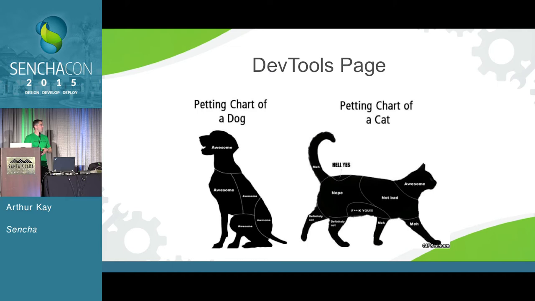And I feel this is a really good analogy here, where if you think of an application as a cat or a dog, Chrome developer tools can tell you that the fur is orange because that's styled via CSS, or one of its claws broke because it throws an error in the runtime. But Chrome developer tools cannot tell you the cat likes its back scratched the most. Because clearly, I don't know if you can see that, but the one spot that says hell yes is right above the tail. So that's what your Chrome extension has the ability to tell you.